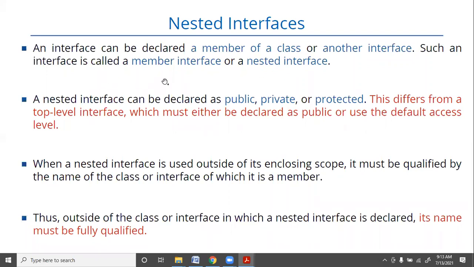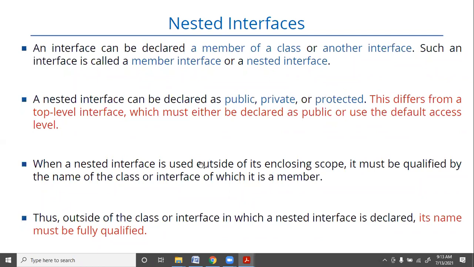A nested interface can be declared as public, private, or protected. However, the top level interface should always be declared as public or use the default access level. But a nested interface can be public, private, or protected depending upon how we want to access it.